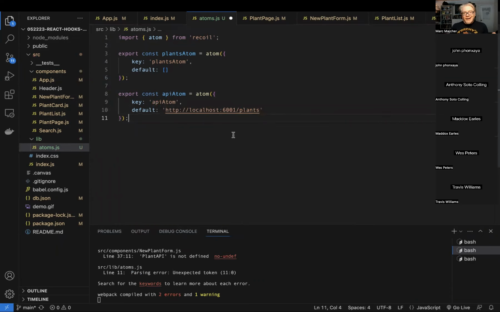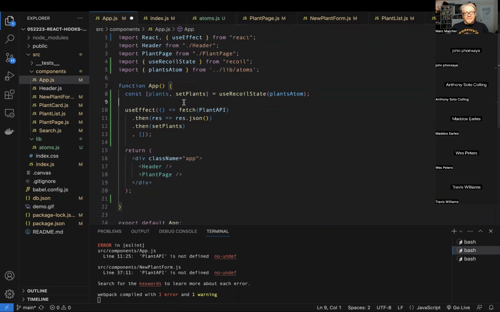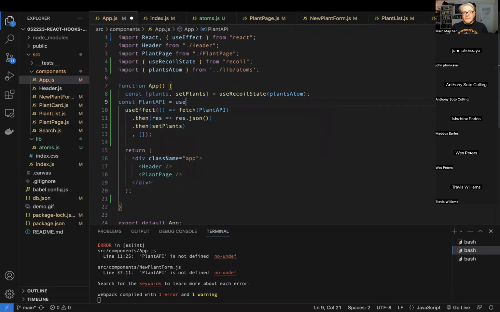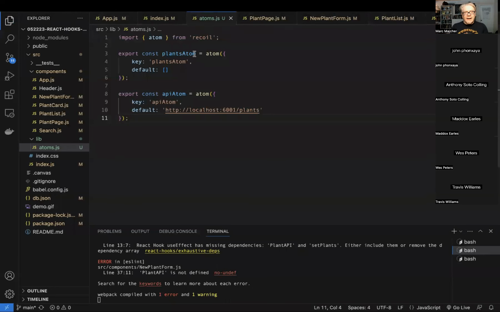So that's that. And now we're only really reading this, so we never need to do the recoil state. We can just do the recoil value. So we can say... and did I export that? Yeah.